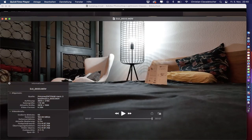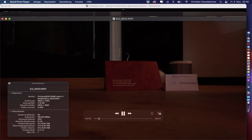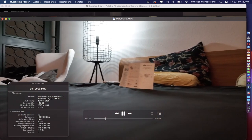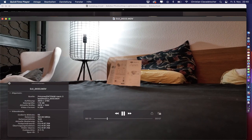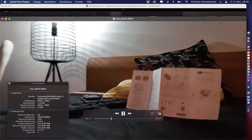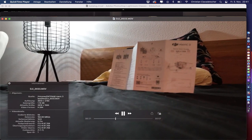Next file is in 1600 ISO, but it's a MOV file, so this is pretty good, I would say. Yes, I would say this is pretty okay. 1600 ISO, that's gonna work, but 3200 ISO definitely not.